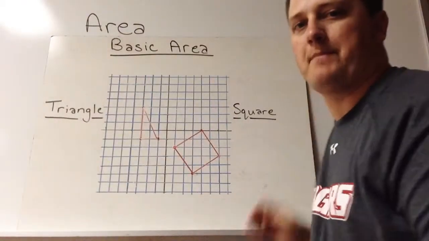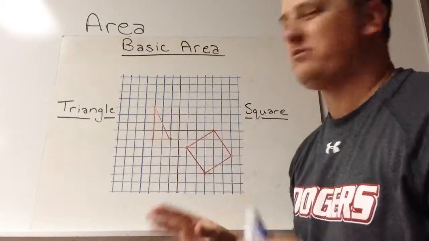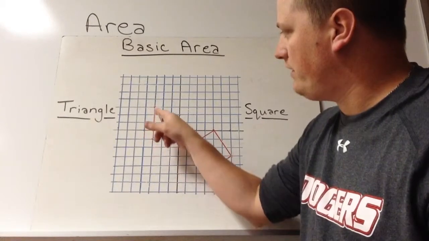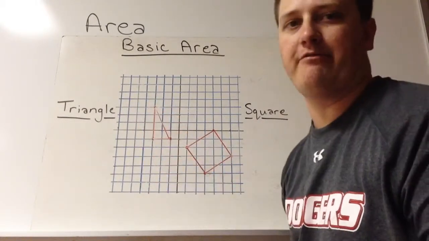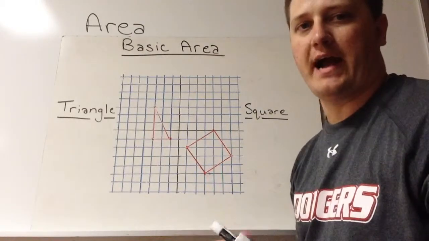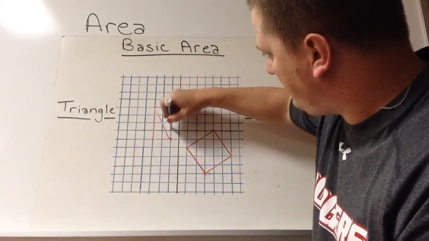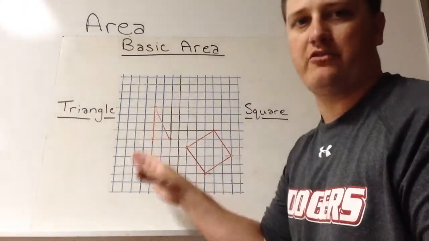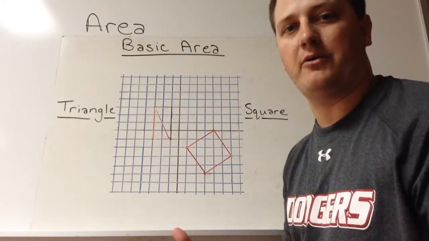So first we want to look at the basics of area. We're going to start with this triangle here. One way is we could do a little bit of estimating and say, there's one square here, two, these ones kind of combine to make three, these ones kind of combine to make four. Or what we can do is, triangles are half of a rectangle. So if I finish drawing the rectangle here, we can count up how many squares fill in the rectangle and then divide by 2, because that would be half.